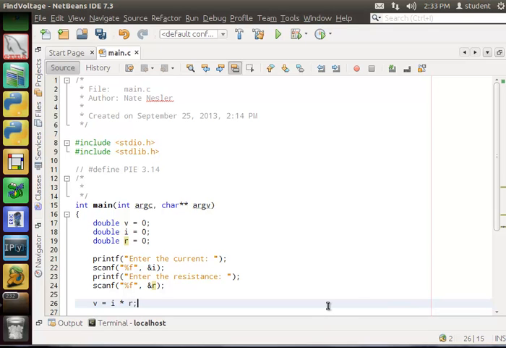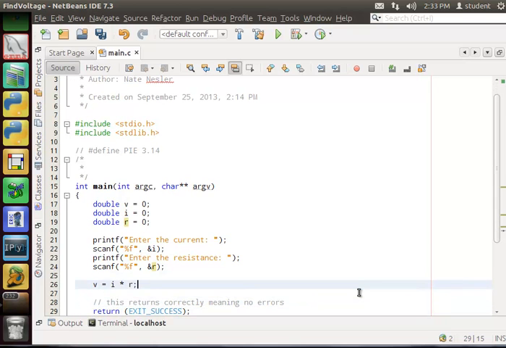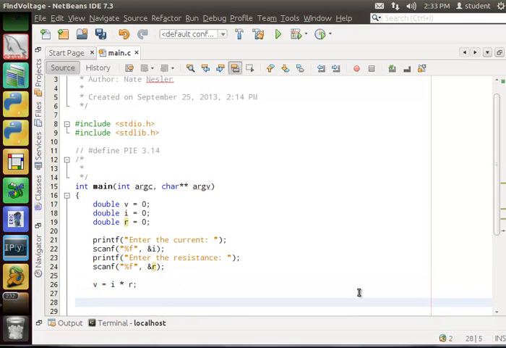So what to do now? Well, we've got our result, and now we can say printf, and we can display the voltage, as it were. The voltage is... alright.